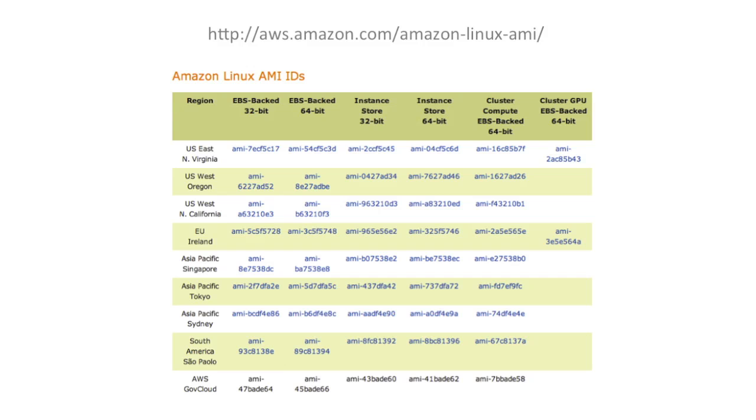So I mentioned that AMIs have defined published ones by Amazon, and here is a list. For example, for Amazon Linux AMIs, you can go to that URL at the top, and here's a list of the AMI IDs in different regions for different types of instances running Amazon Linux, whether it being an Elastic Block Store backed 32-bit instance, or far right, whether it being in a couple of regions where you can run cluster GPUs with NVIDIA cards in them, a 64-bit backed machine. So configured OSs to handle the different types of hardware that is running underneath these different instance types.